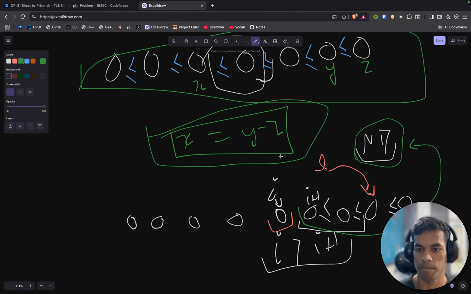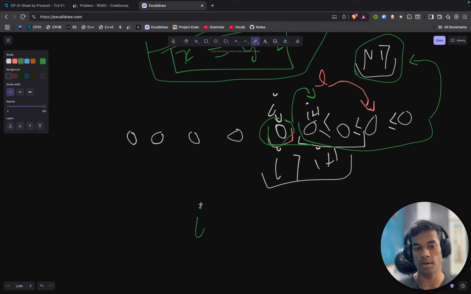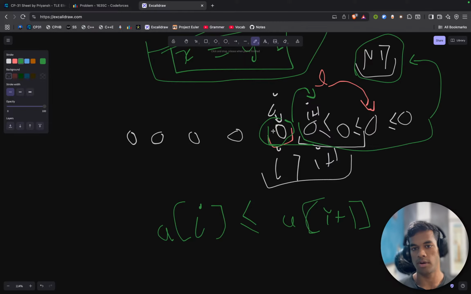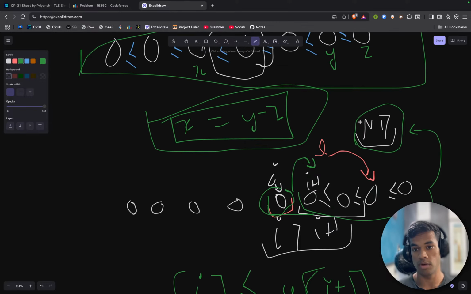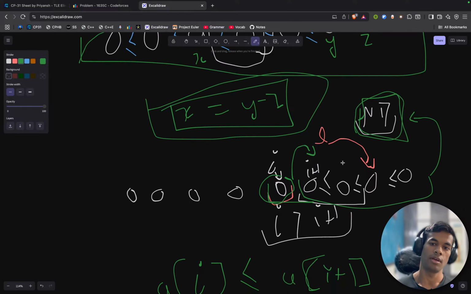The invariance is that I want to add this ith element into this non-descending array. For this, I have to make this ith element a_i smaller than or equal to a_(i+1), because I want to hold this non-descending invariance.